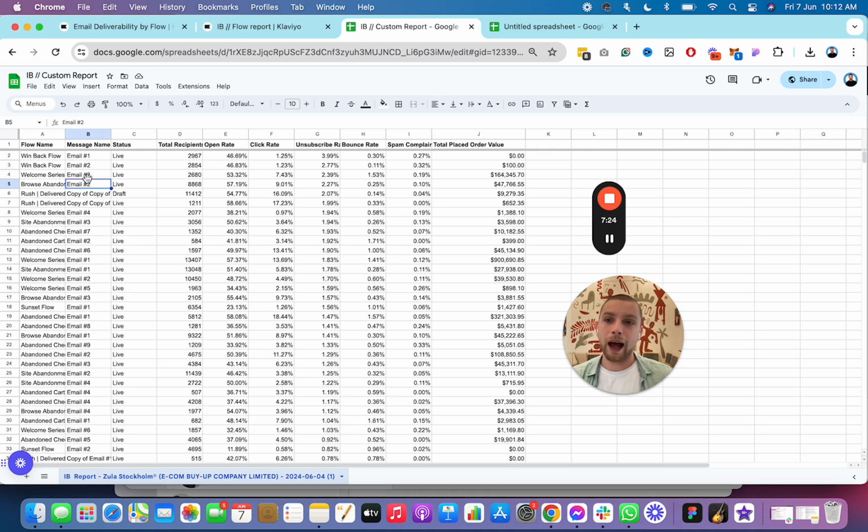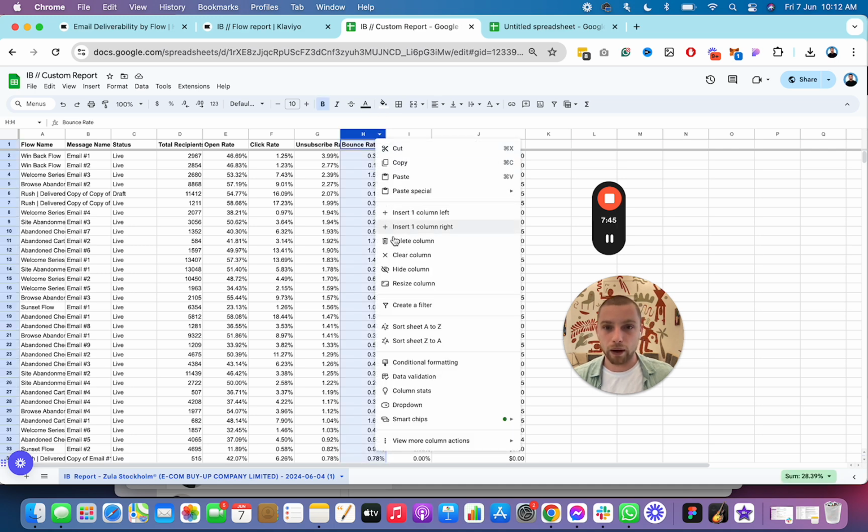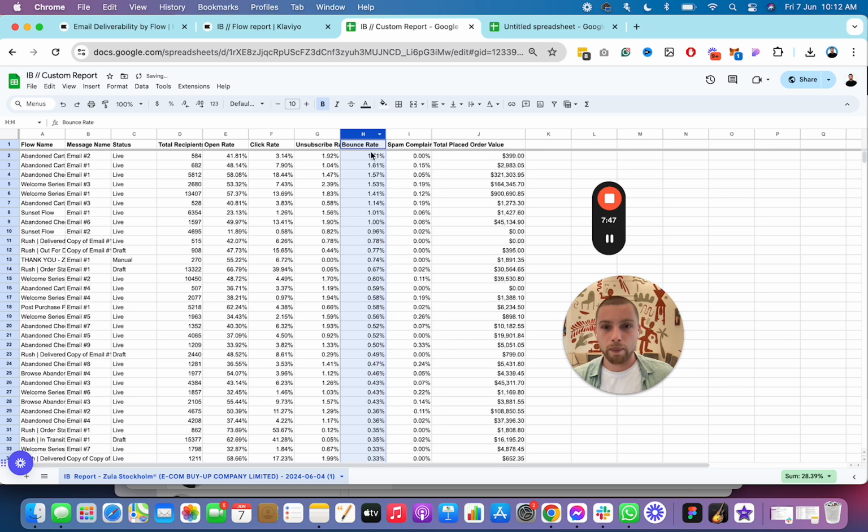Now, just a quick tidbit, how would I fix this here in case you guys were actually wondering? If that's the case, so we have a high bounce rate, I would actually add a filter at the top of the flow: bounced email 0 times in the last 30 days. That would help reduce the bounce rate. I'd pretty much put that filter into every single flow because these bounce rates, if you take a look, if we go Z to A, there's actually quite high bounce rates, especially in the abandoned cart series. So we'd go ahead and add those filters.